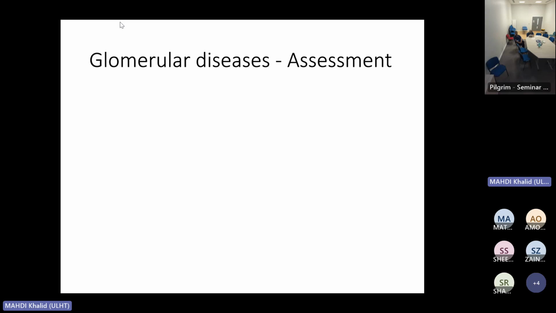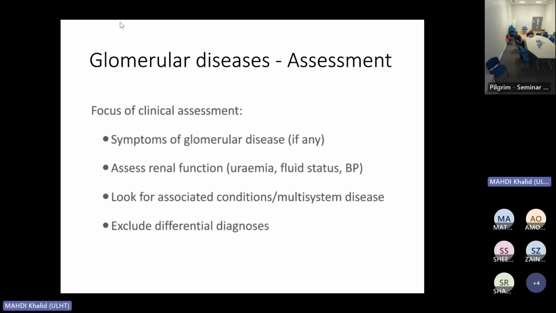So in general, when you're assessing patients with glomerular diseases, just as a guide, you should have some focus to your clinical assessment. You want to assess them to look for any symptoms of glomerular diseases. There are not many. I mean by that, maybe visible hematuria, proteinuria. They don't normally have a lot of symptoms particularly related to the glomerular disease. But they could have associated conditions. So look for systemic disease: RPGN, vasculitis. Most of the glomerulitis can be linked with other conditions. Not a direct cause, but they say that minimal change is more likely to be.